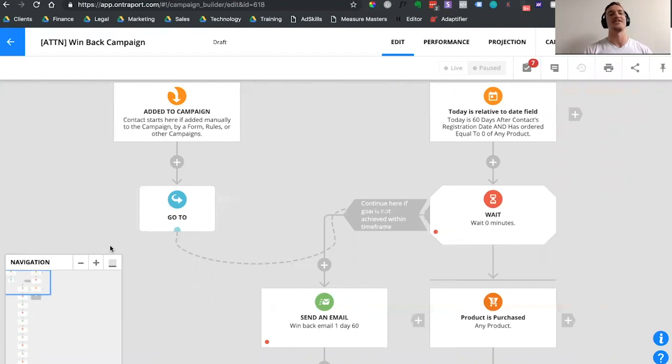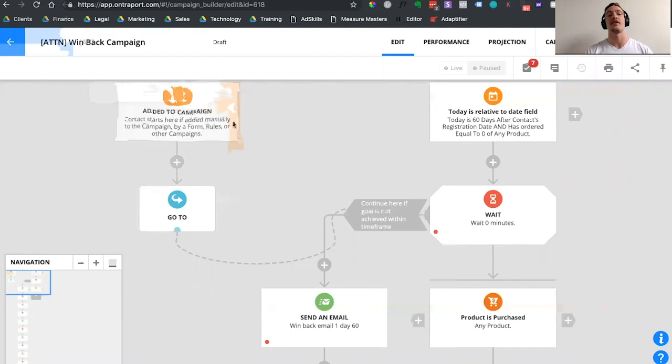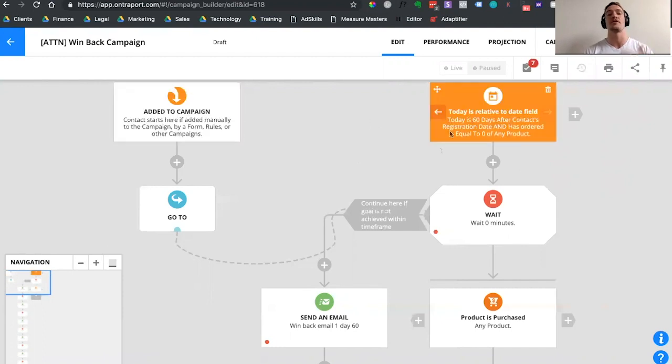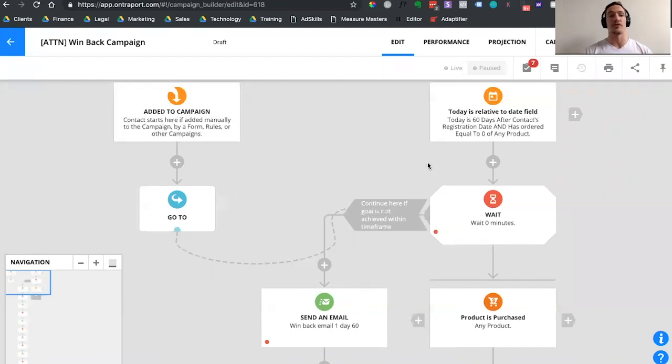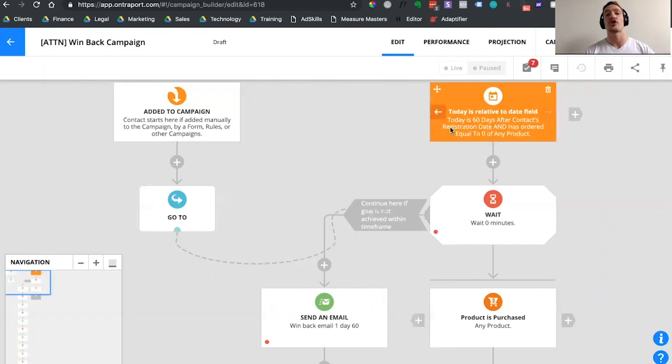I finally got this to load. So what you can see here is that at the top, you'll see the places on the campaign map where new users can come into your flow. Generally, Ontraport sequences will have a section for manually adding people to each automation that you have, and then another trigger-based way to add users to this automation. So in this case, you can see that this is a customer win-back campaign, and it's triggered when someone has been on our list but inactive for 60 days, meaning they haven't added anything to the cart or purchased a product. And you can see what happens here.